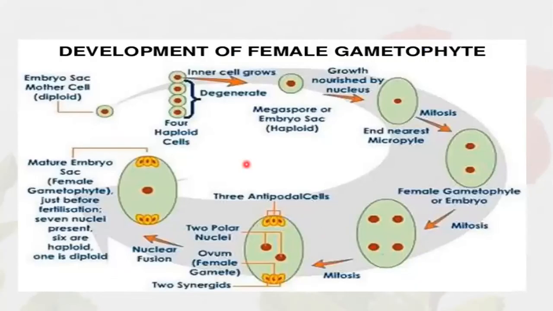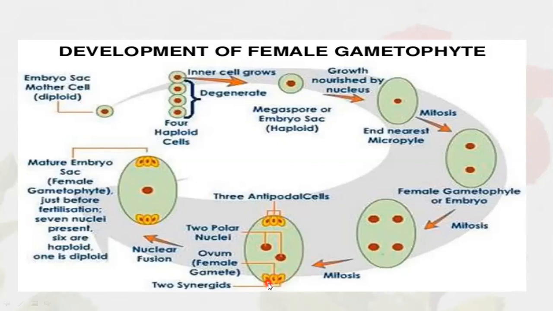See the diagram of the development of the female gametophyte. This is the megaspore mother cell, which will give us 4 haploid megaspores by the meiosis process. These 3 spores will degenerate and this one will enlarge and undergo mitotic division. This is the enlargement of the cell. The nucleus will divide into 2 nuclei. This is the first nuclear division. These 2 nuclei will again divide into 4. This is the second nuclear division. This is the third nuclear division, where the 4 nuclei will divide into 8.